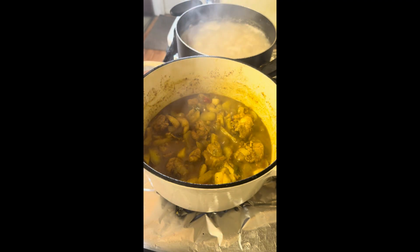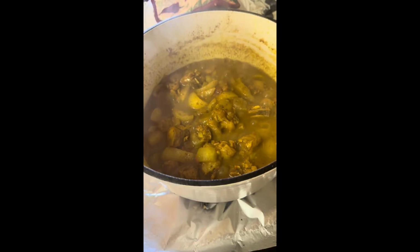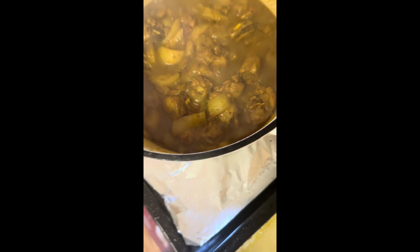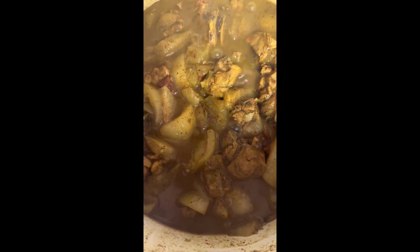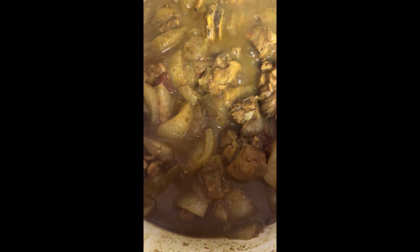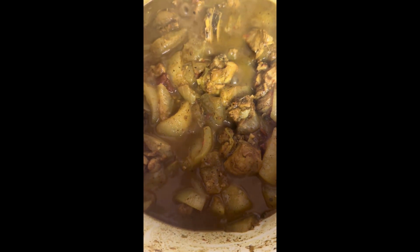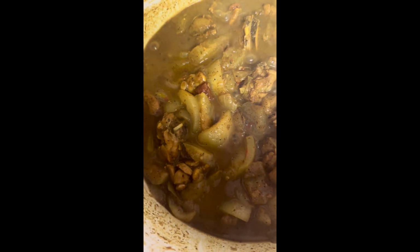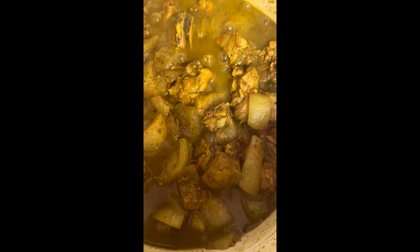Alright guys. This is chicken with squash. This is finished. Guys, look at it, give you a close look. It's hot, it's smoking. Chicken squash curry. Squash curry, guys. Finished, this with the rice. Gonna make some roti later. Squash curry with chicken.